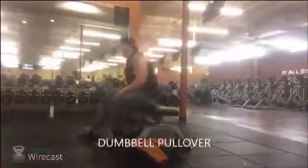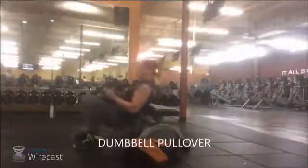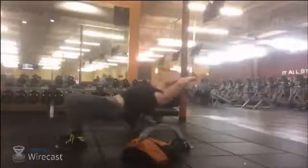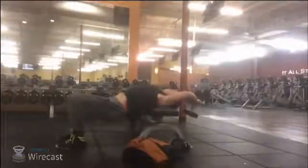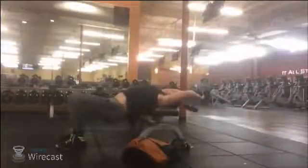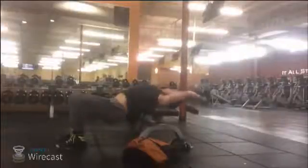After that I did one of my favorites — a dumbbell pullover on the flat bench. This is the best thing for upper chest in my opinion, and once you try it you're going to fall in love with it. Have both hands on the dumbbell equally on each side and really just let the dumbbell come a little bit past your head. You don't have to go all the way down — that's just to save your shoulders. Bring it up to about face level.